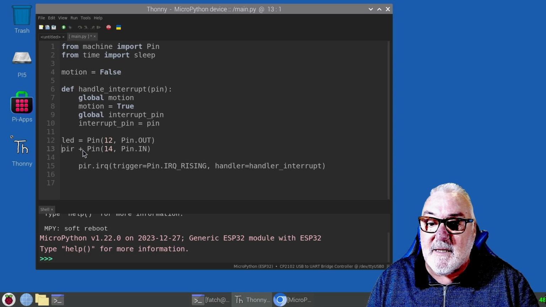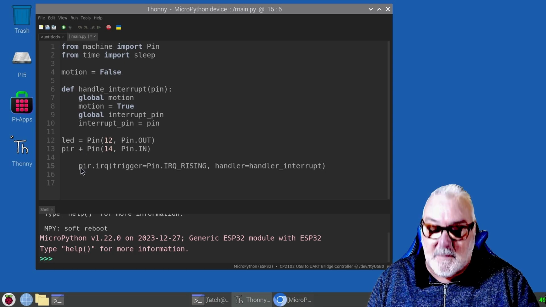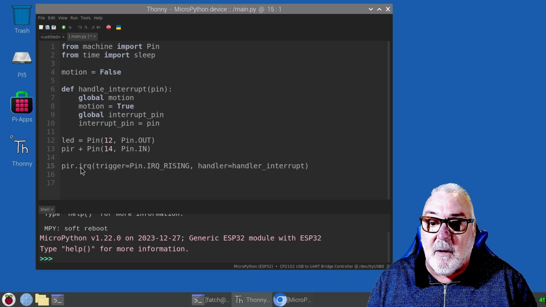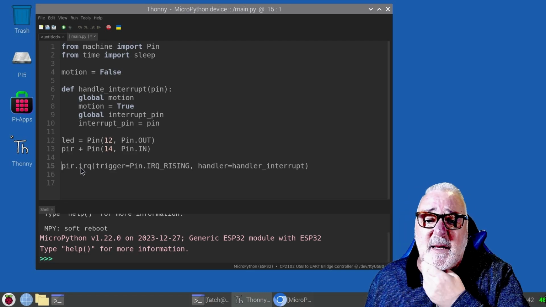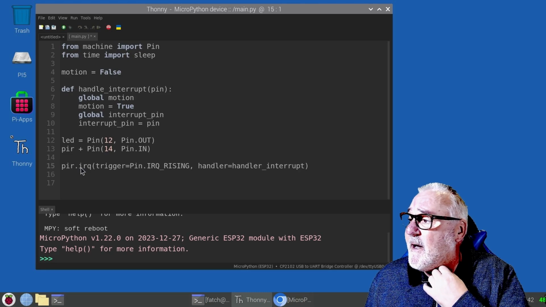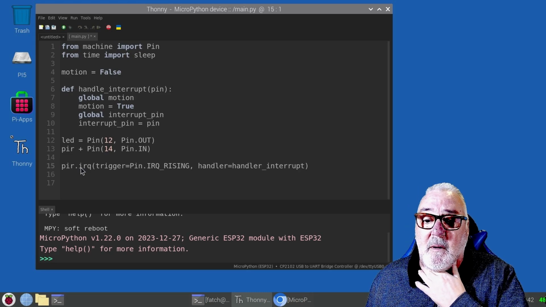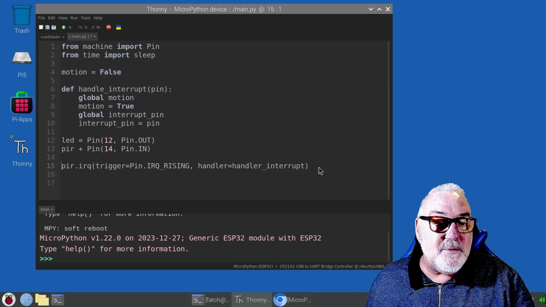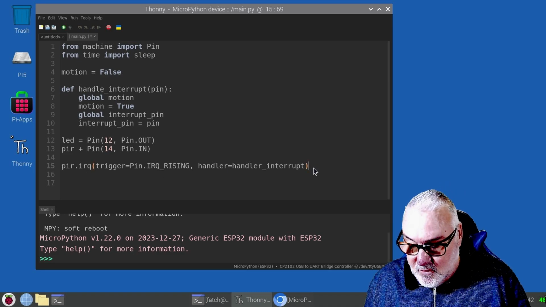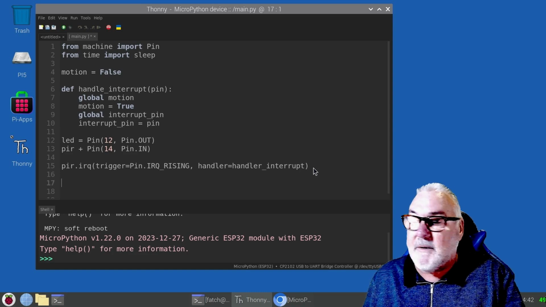Take these indents out. Just noticed that after the interrupt underscore pin equals pin, the tabs are no longer required. Okay, come down.